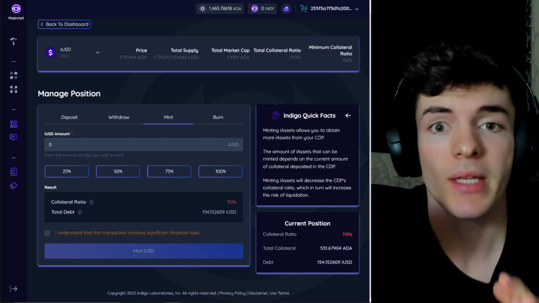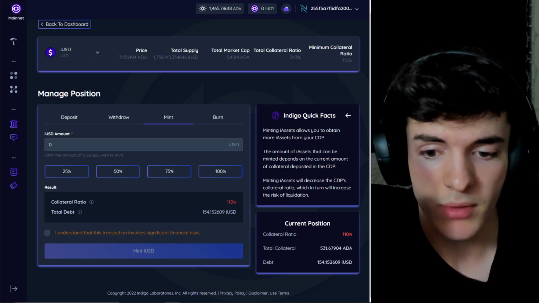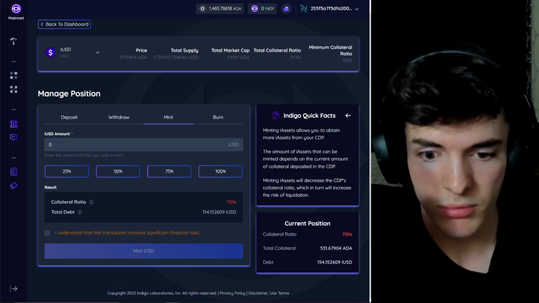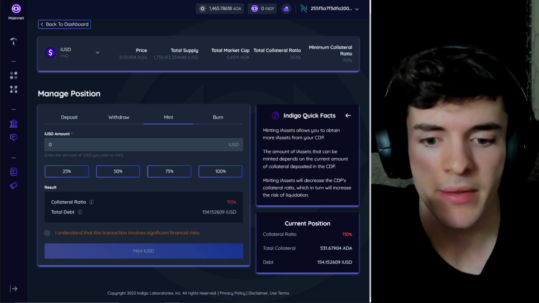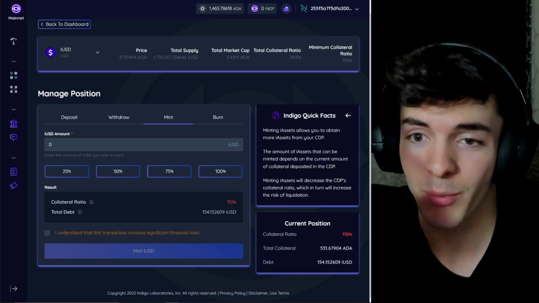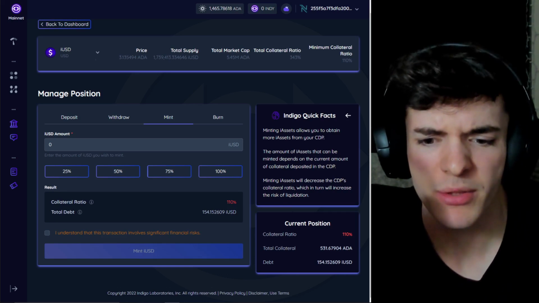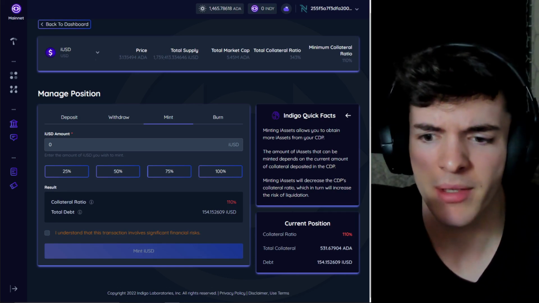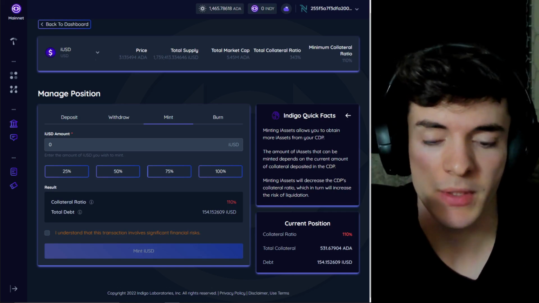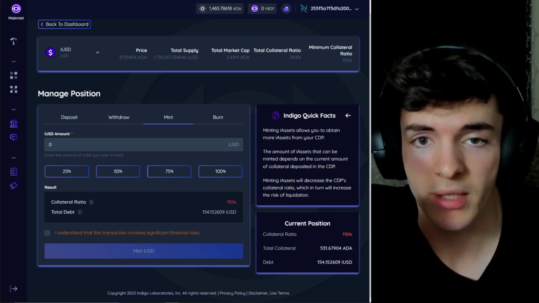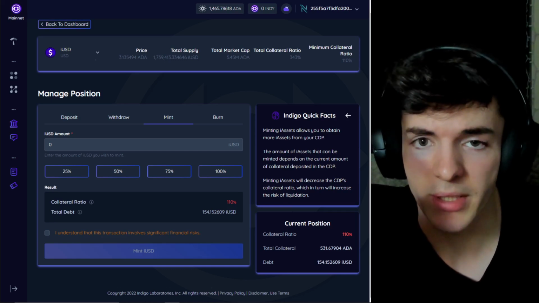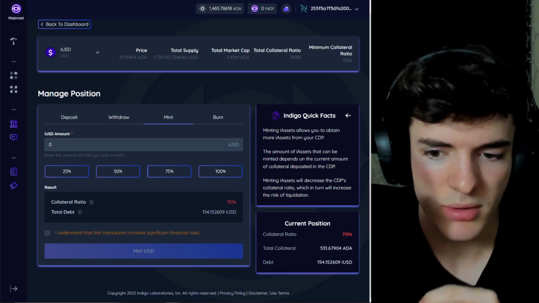Just keep in mind, if you are at this amount of collateral ratio, the max you can lose is that collateral, which is or should be 10% more than your debt. So it's not the end of the world, but it will add up if you don't pay attention. And also, if our collateral ratio is at something like 185%, where it's green, and Cardano price drops 50%, we are going to lose that collateral. So we're going to lose 85% on the dollar, say, in that scenario. So just keep that in mind.